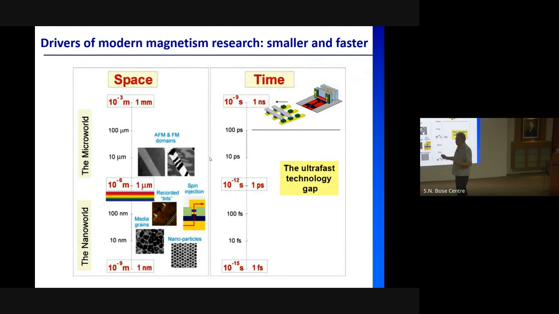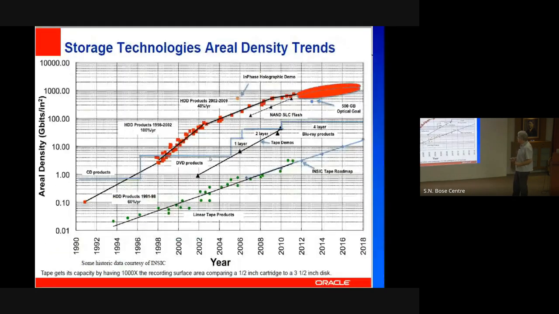Okay, what is the driving force of magnetism? Since I'm in the graduate school, it's all the time two words. It should be faster, but it should be smaller. Now, over the last 35 years. And here, I think we reached the bottom. The nanoparticles are now so small that they are not stable anymore at room temperature, and you can see that quite easily. That was very important for my whole research life. But every time I bought a computer, it was already old-fashioned because the next generation was better, higher storage density, and so on.